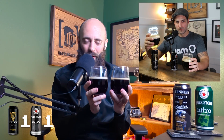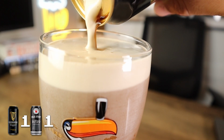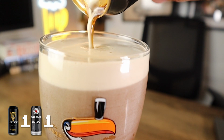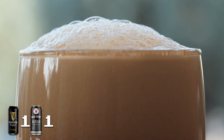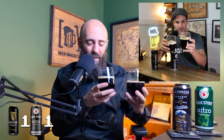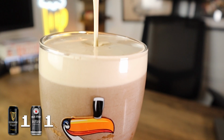That's important. The foam, I don't know for you, but it's funny how the Guinness is way more on the white side, while almost like the left hand for me has like this almost hue of chocolate. I don't know if I'm imagining that, but it's a little darker. A beigeish chocolatey hue to it for sure. It's a little bit more brown. Yeah. But that's the iconic Guinness, right? That sort of white, fluffy head on it.